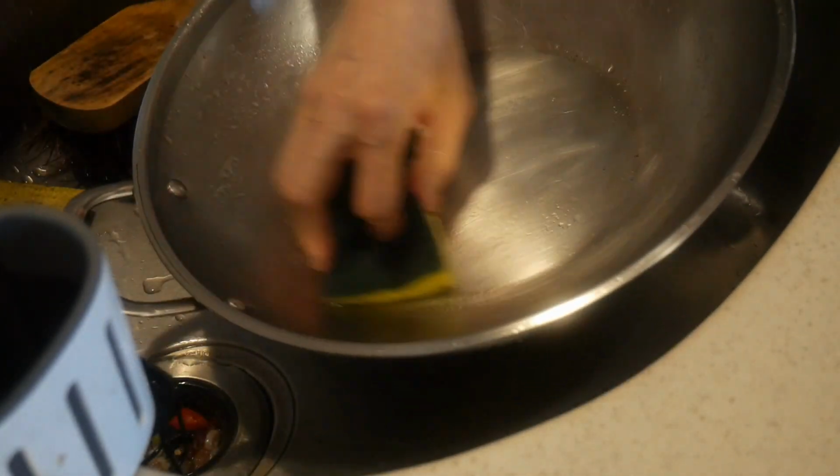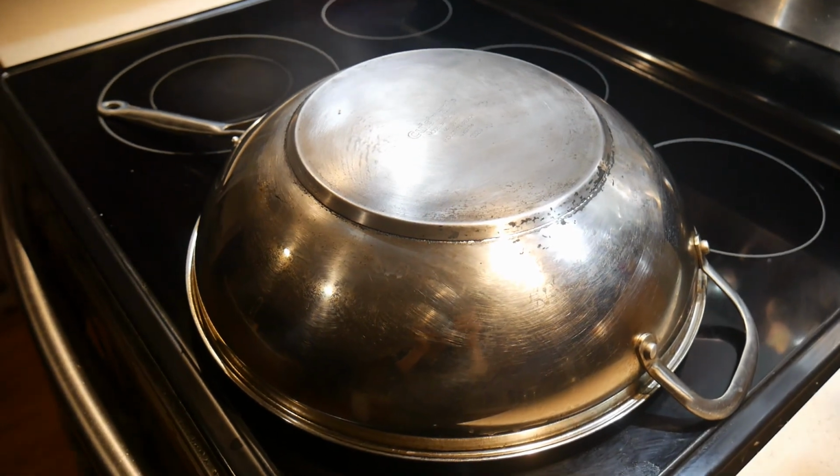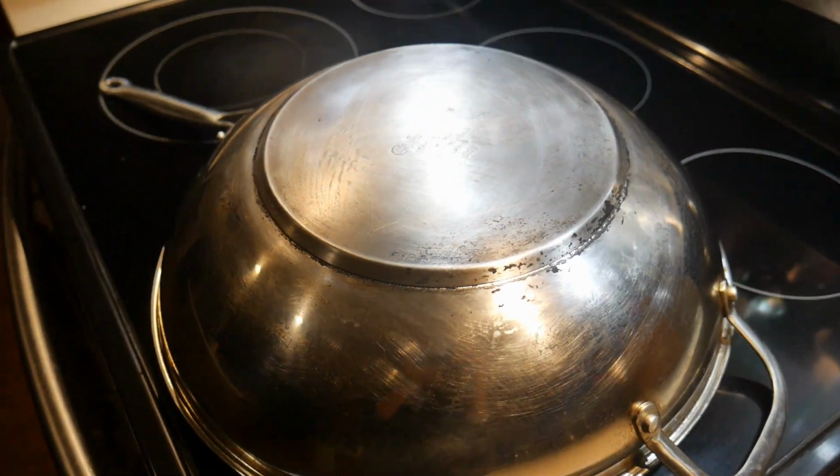Another thing I want to mention is that the sponge will lose its effectiveness as you use it for a while. Occasionally, I will also scrub the bottom of the wok, but I do not do it to the same extent as I would with the inside of the wok.